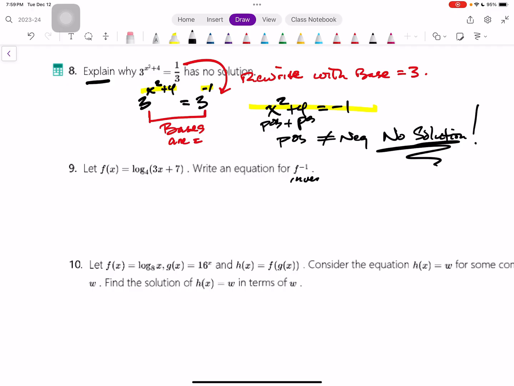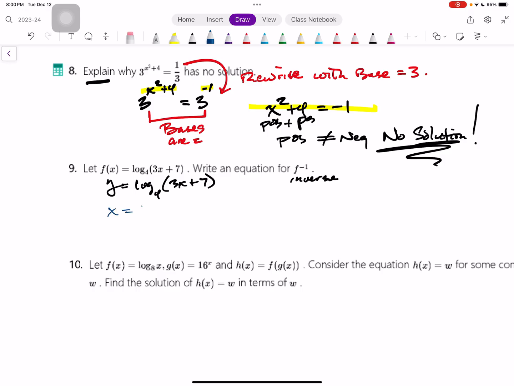So this is the inverse of the function. Okay, so first of all, we have y is equal to log base 4 of 3x plus 7. I'm going to go to exponential right here. So I have 4 to the y power is equal to 3x plus 7. I'm going to subtract. Oh, scratch that. It's getting too late. Start over. Sorry, switch variables.